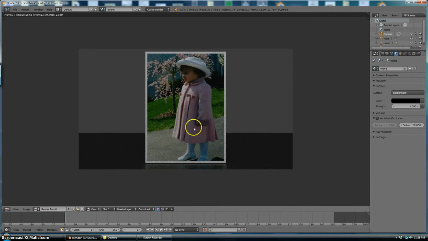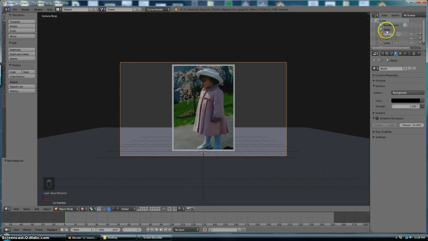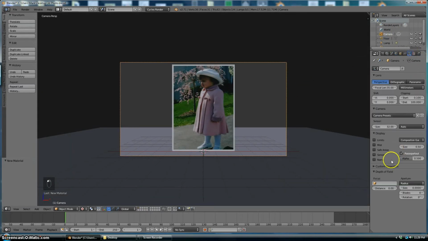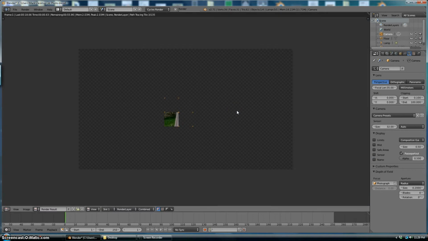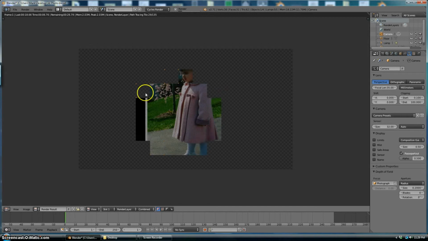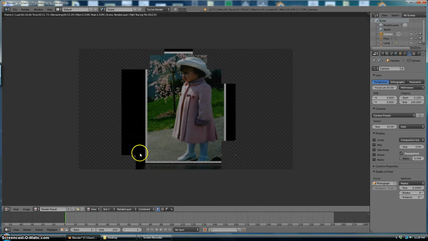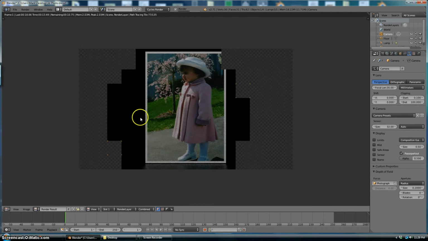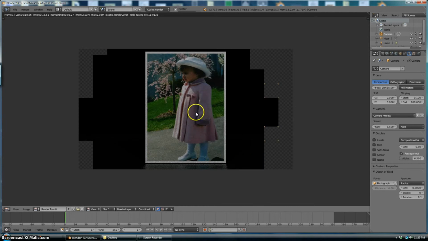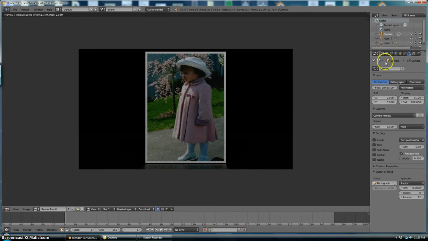The other thing I want to do is just focus on the picture here. So if I go to 3D view, I'm on camera, I can go to my camera properties, focus on the photograph, and we'll make this 0.2. Now when I render it, I see the photograph again, still in focus. Our backdrop is now black, and it's kind of seamless between our dark shiny floor and our background. That is excellent, exactly what I wanted.